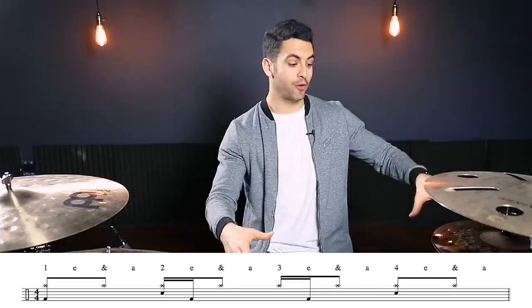So this is going to feel different than the first beat, because now your feet are going to want to play at the same time. So for your kick drum to come right after your left foot, that's going to be a little bit tricky. But again, this is good because now we're separating our feet from the rest of our body. Now let's hear what this one sounds like at a few different tempos.